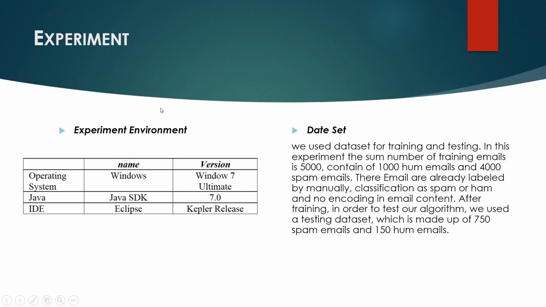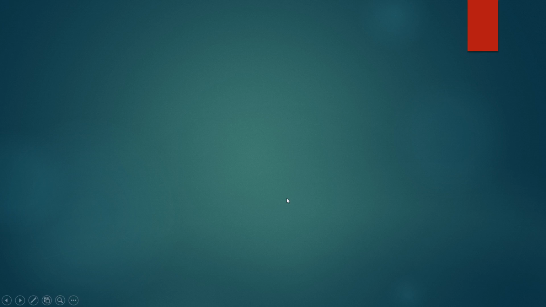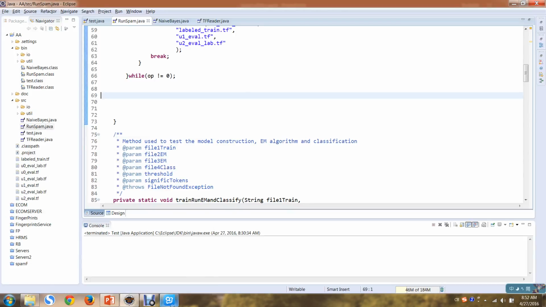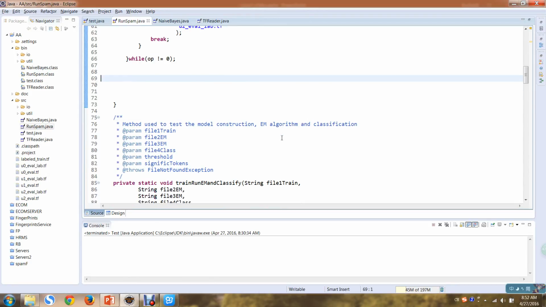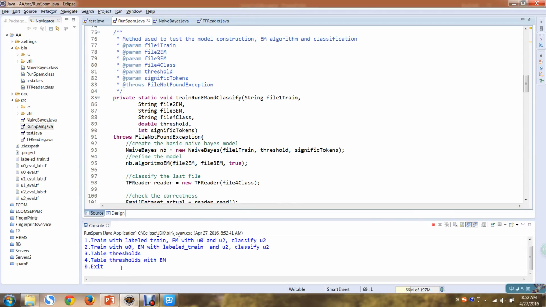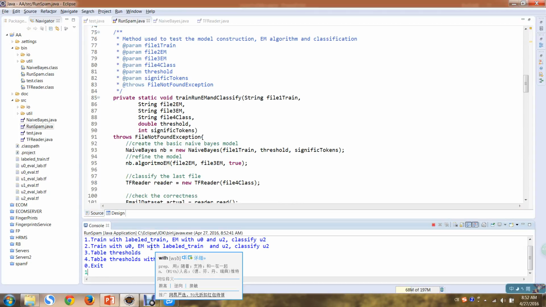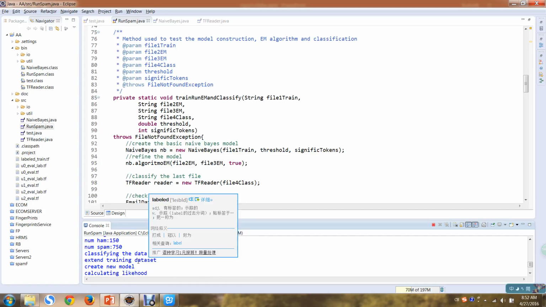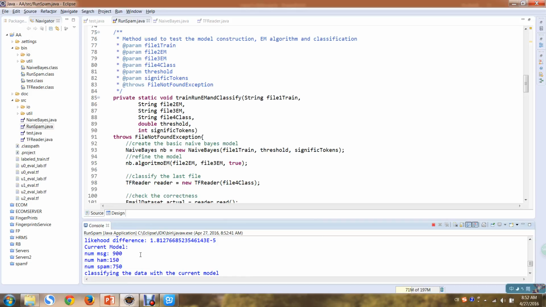Here is the environment of the experiment. So let me show you now. Here is the training section. We can see here, first, we use the first training. Now, look, we have already trained the 900 messages, and we let the program know the 115 are ham and the 715 are spam.